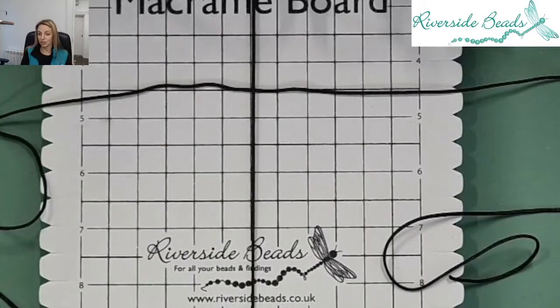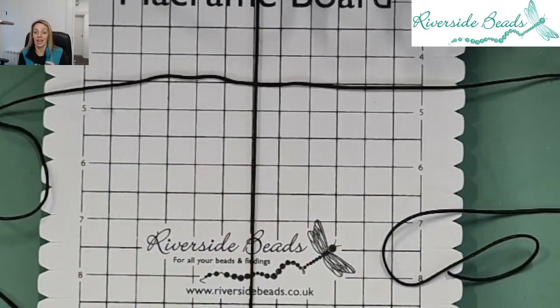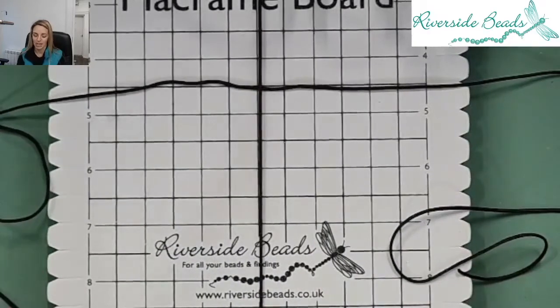Yes, so if you've got the macrame bead box, this was one of the projects in there. So it's well worth doing. There are, I think, 4 macrame projects in the bead box. We did give you a board on that occasion as well, because we thought within the budget it would be really nice for you to have an actual board. It makes such a difference. So those of you that have done it and have or haven't got the board, get yourself a board. We do sell them separately. Get it attached down, and it will make such a difference.